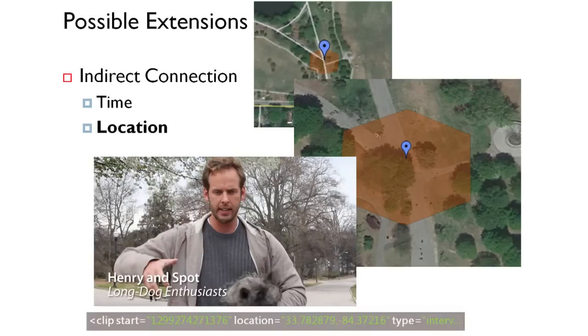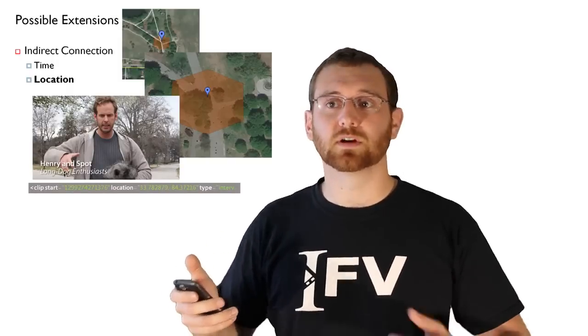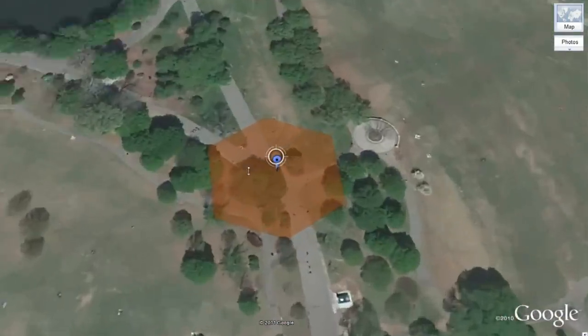Of course, this documentary, and the Documatic app, is just one possibility for the much larger realm of semi-automatic filmmaking in general. Since the system does not rely on any network or Bluetooth communication and simply uses universal timestamps, there are many powerful extensions that are ripe for development. You can think of the interactor as no longer annotating a specific video, but rather a specific time and place in history.